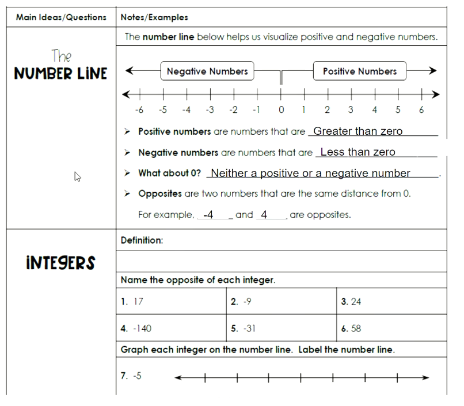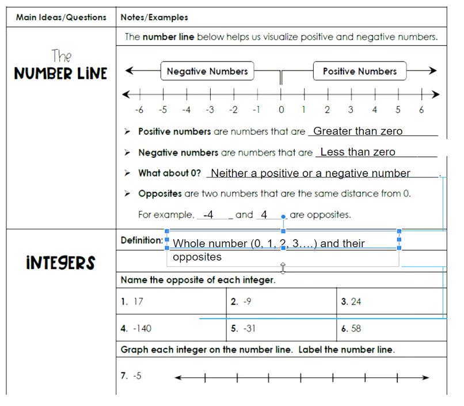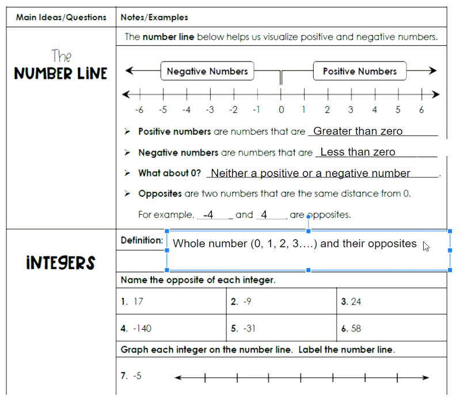Now, the next thing that we go through are called integers. So now, what is an integer? Well, an integer is a whole number, which a whole number is like 0, 1, 2, 3, on, and their opposites. So that would be -1, -2, -3. So it's basically just the numbers. They have to be whole numbers and opposites.